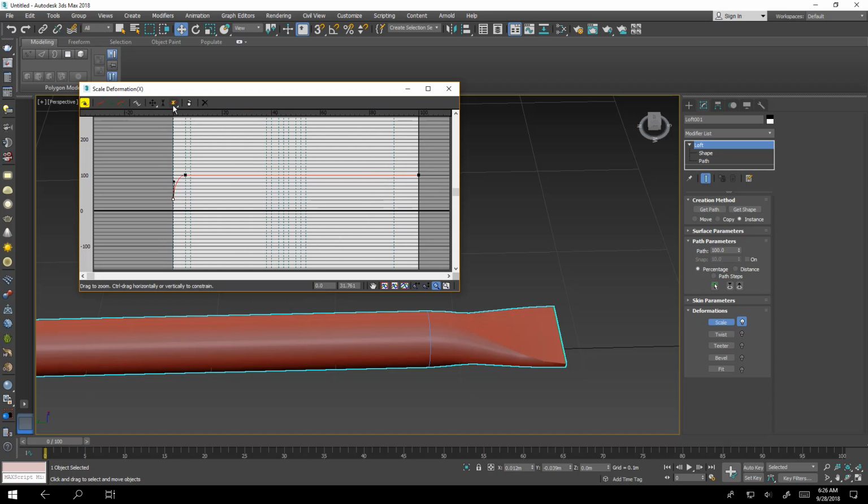I will add vertex at 90%, and I will add at maybe 92, and let's increase this one.